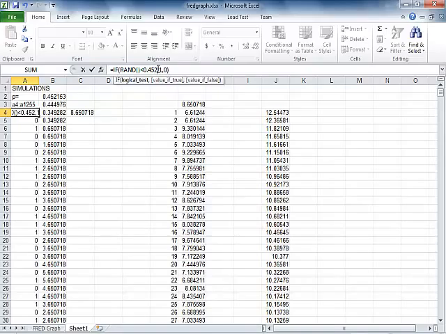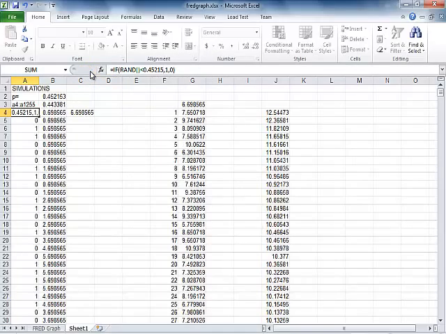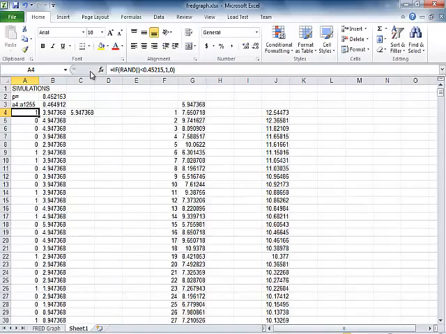We don't need that much accuracy. So now if Rand is less than 0.452, this is 1, otherwise 0. So it's a simple Bernoulli process.